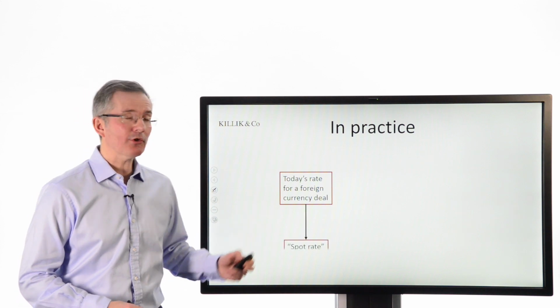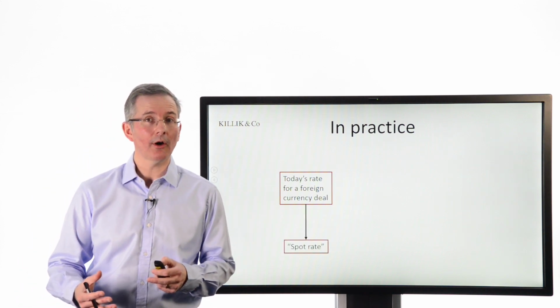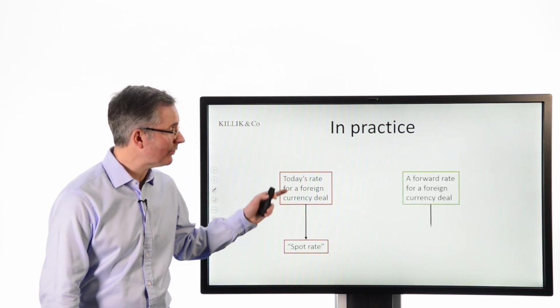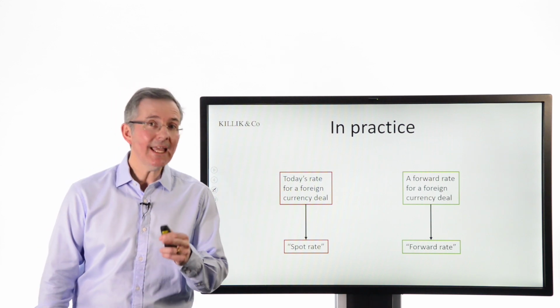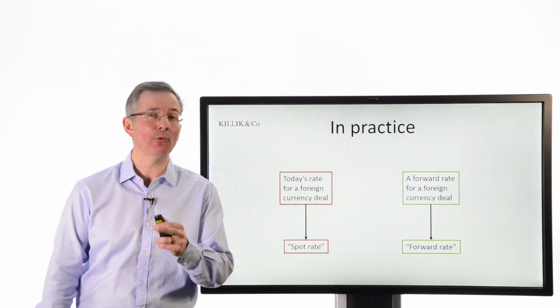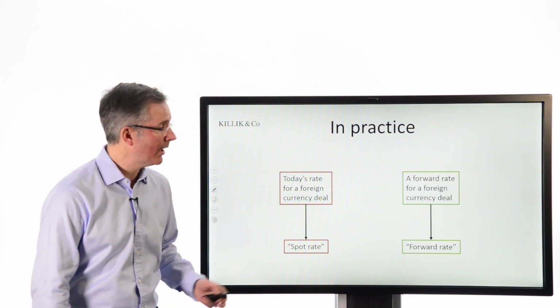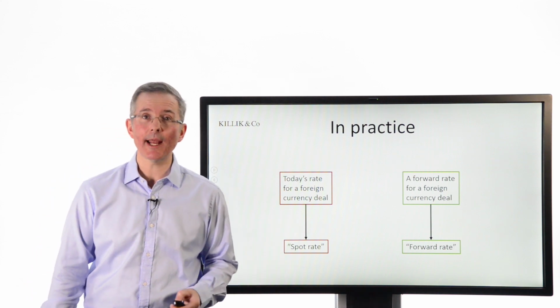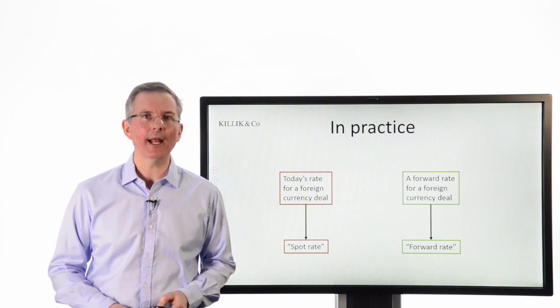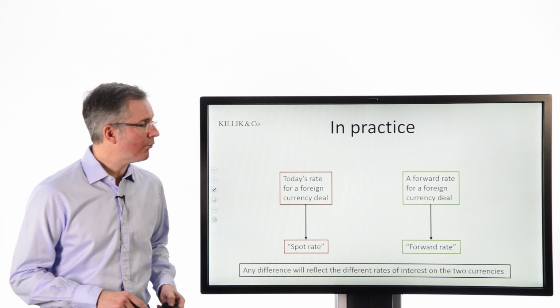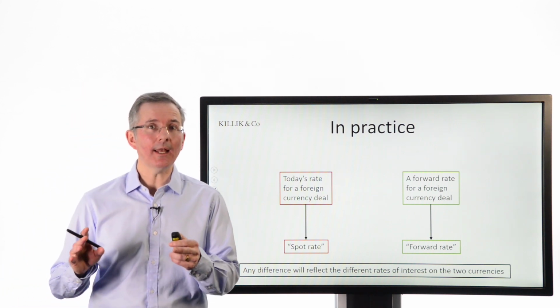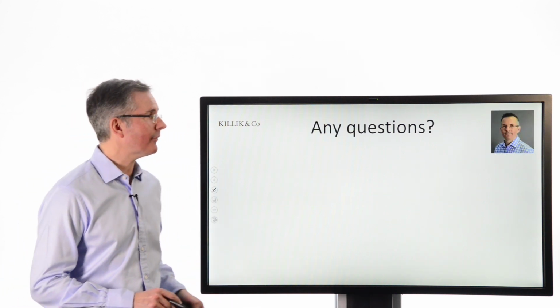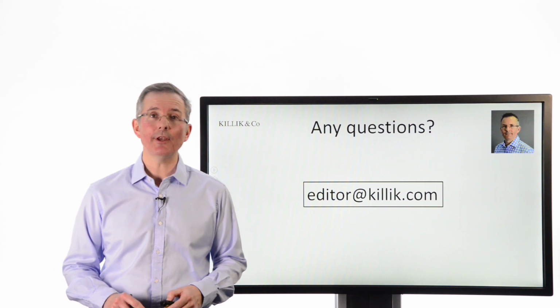Now, in practice, just mention this, there are a few things I've ignored, all right? I've ignored the fact that today's exchange rate for a foreign currency deal isn't going to be exactly the same as the one you're quoted by the broker in my examples. There is a gap between spot rates and forward rates, and I've ignored bid to offer spreads. But hopefully you can see from what I've just done that there are at least a couple of ways that a UK investor can take out some of that overseas currency risk.